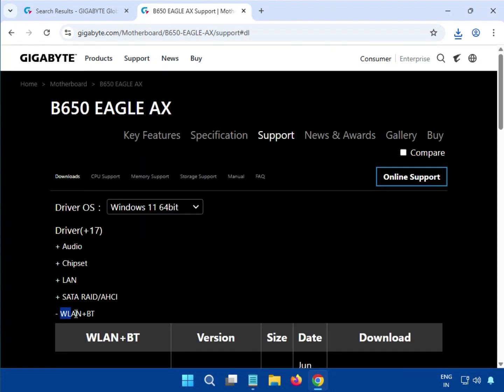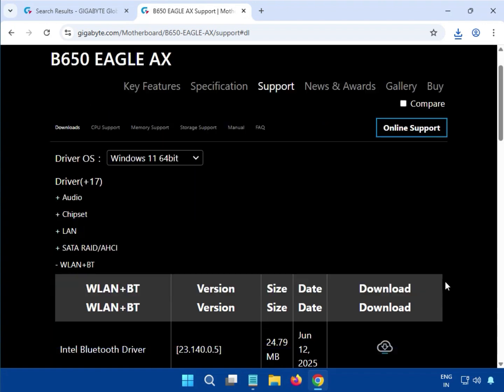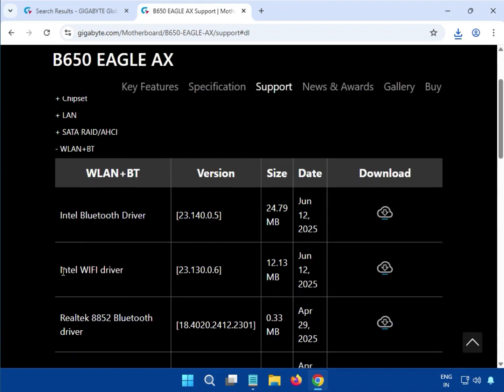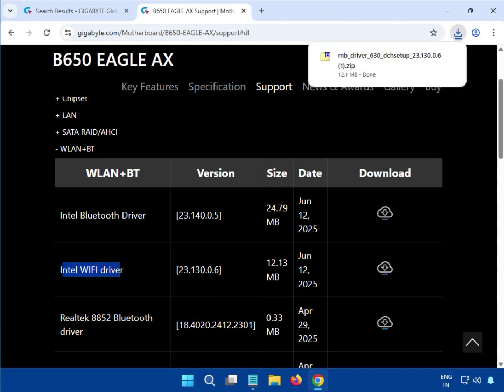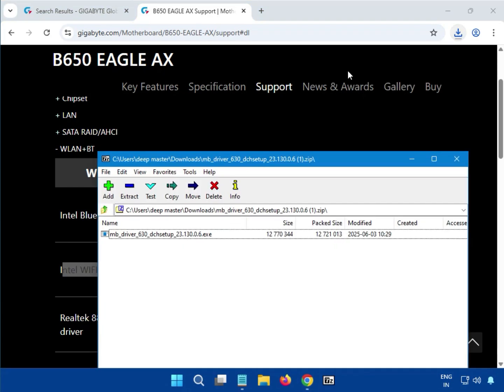So the blue LAN means Wi-Fi driver. Intel Wi-Fi driver, click to download. And open the file.